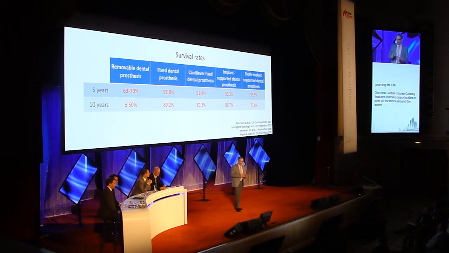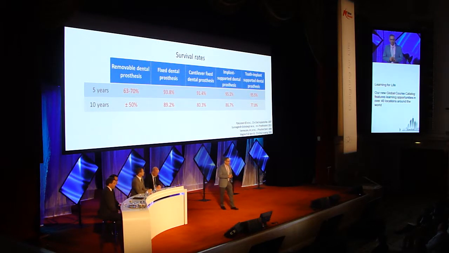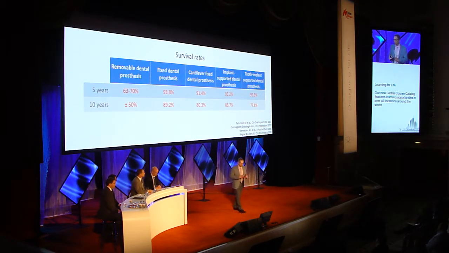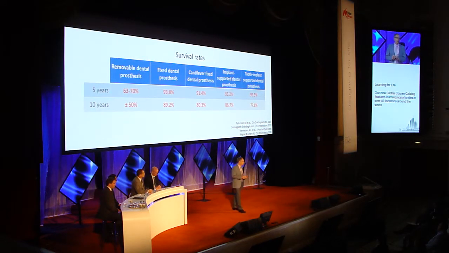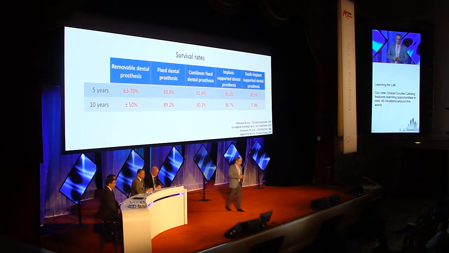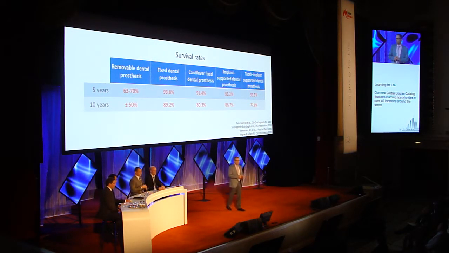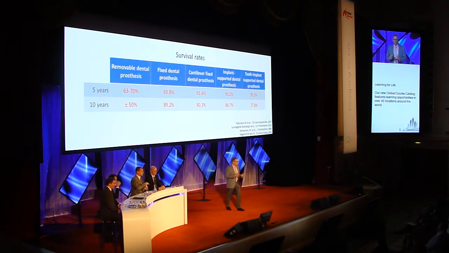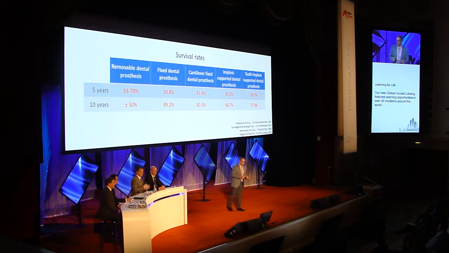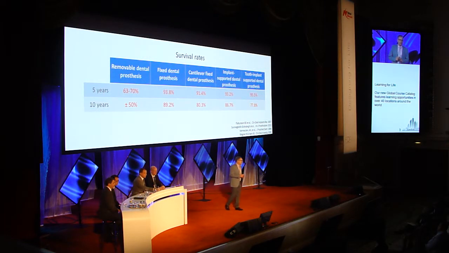It's not a surprise to us. Many of you consider removable partial denture as a second type of treatment. We do tell the patient to change them very frequently, so they don't perform as well on the long term. When you compare the fixed option, short-term results are similar, but there are more differences on the long term.